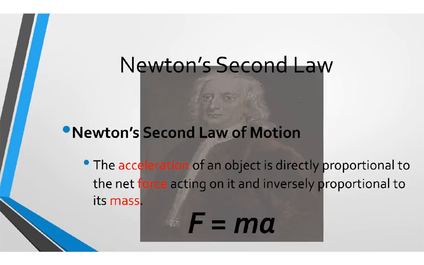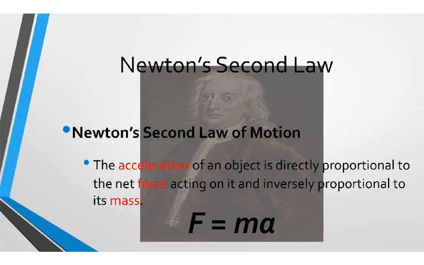All right, so what we're really looking at today is Newton's second law. Newton's second law is called the law of acceleration. We've talked about this one already. The acceleration of an object is directly proportional to the net force acting on an object and inversely proportional to the mass. So that's why it's called the law of acceleration, and it's expressed in this formula.